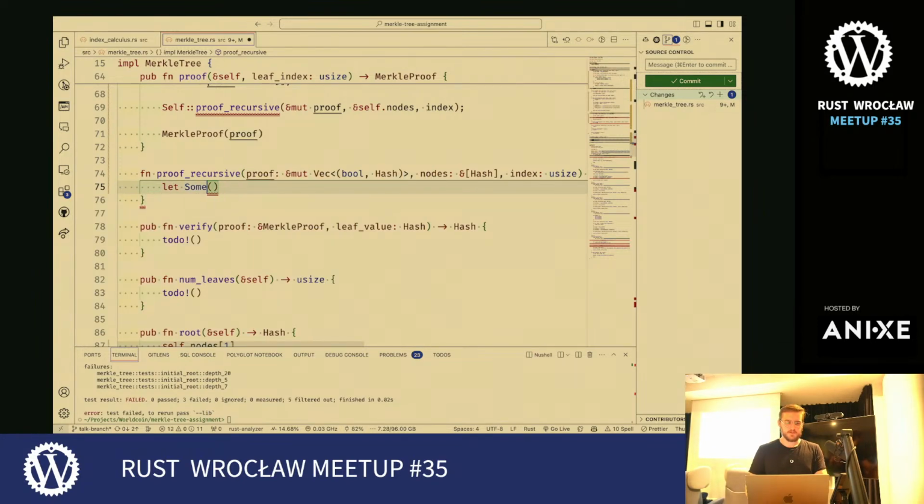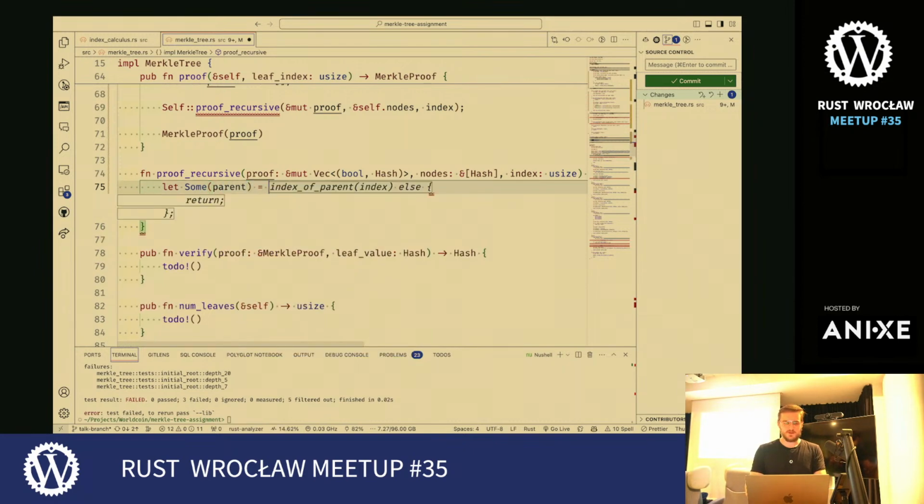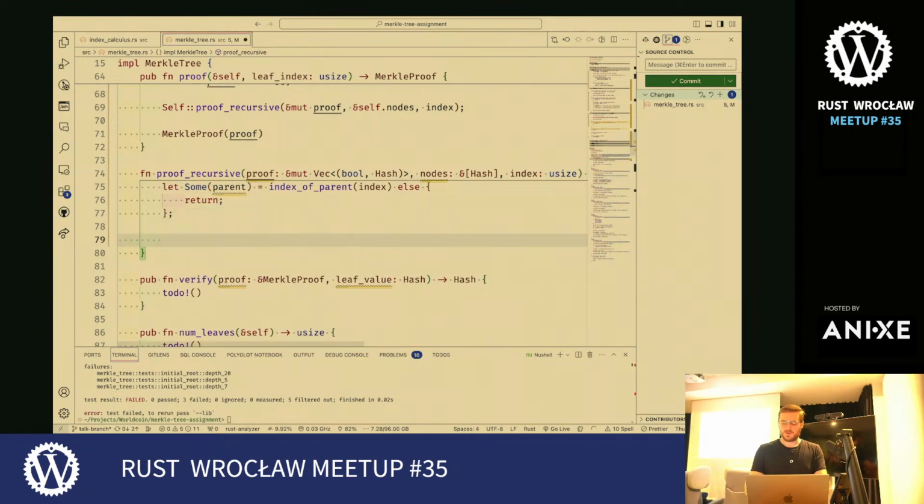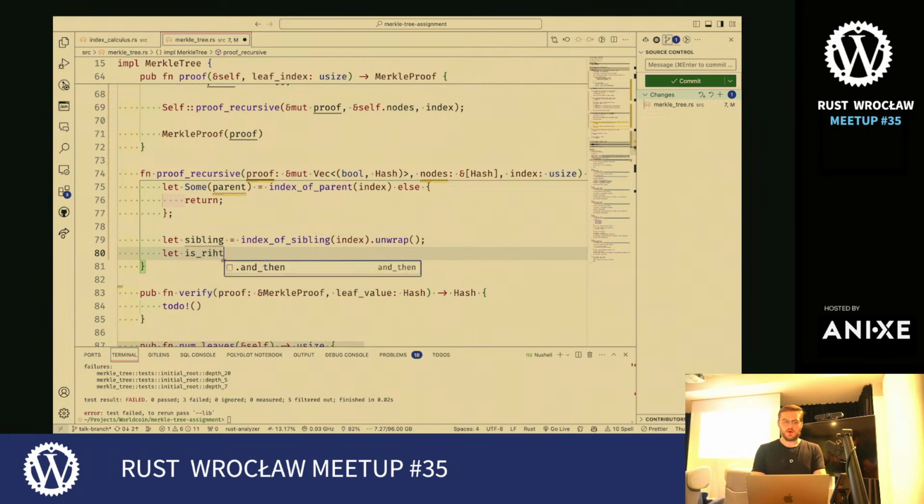No. Do you guys also find yourself using the let else syntax all the time? I can't stop using it. It's so good. We'll take the sibling. We'll see if we're on the right-hand side or not. That's the other way around.